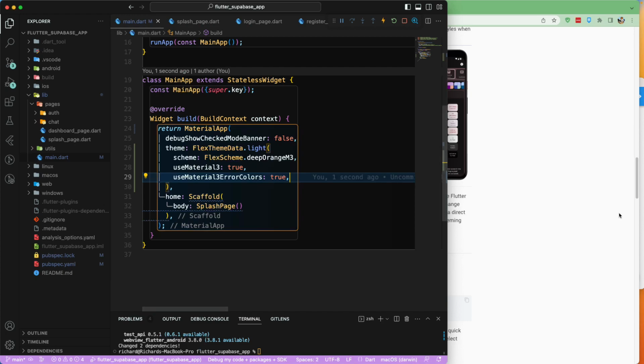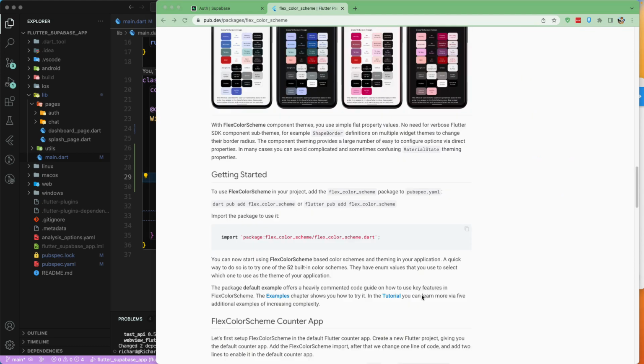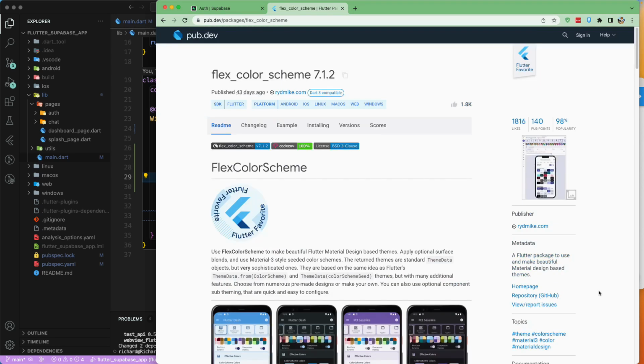If you go back and read the documentation, you can see that you have the 52 pre-built color schemes. Maybe they have added more. You can check out the official documentation. You can go to the home page and take a look.